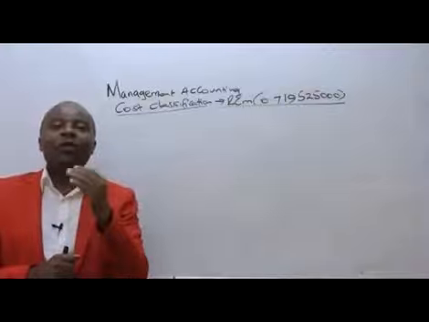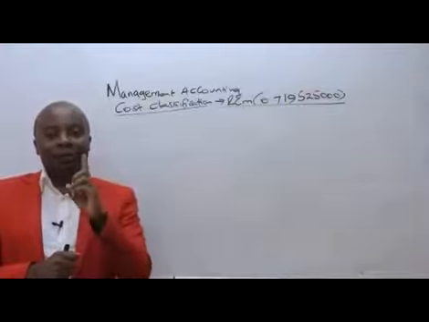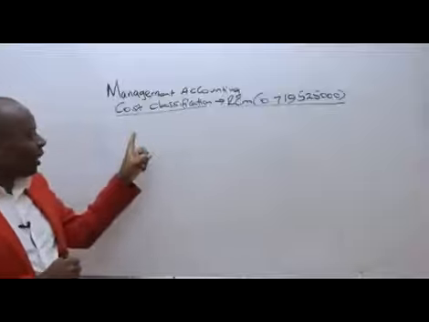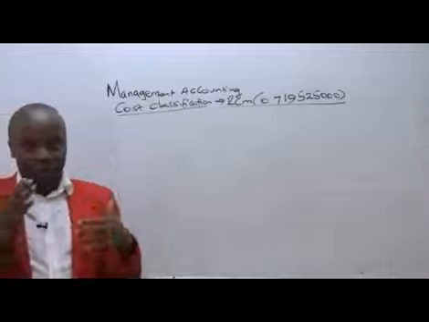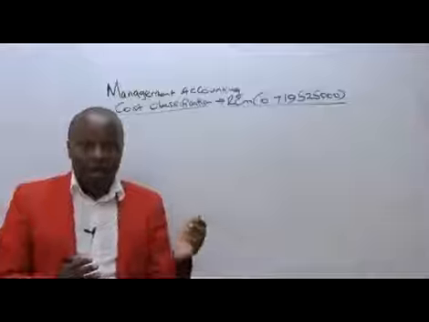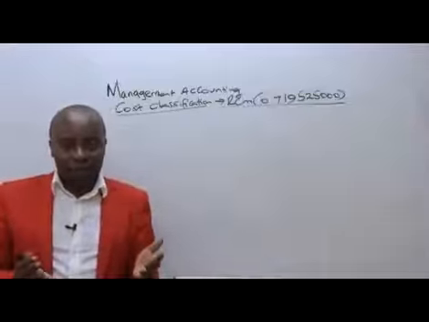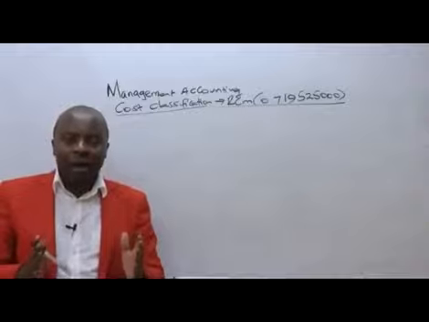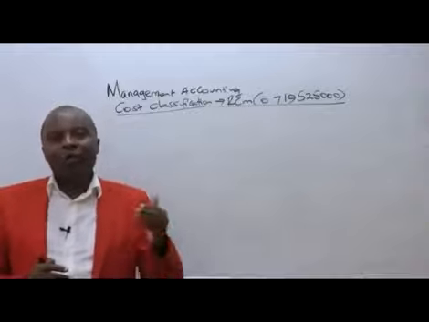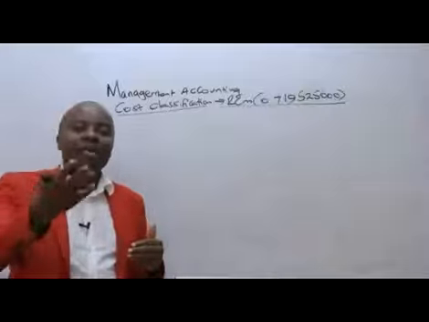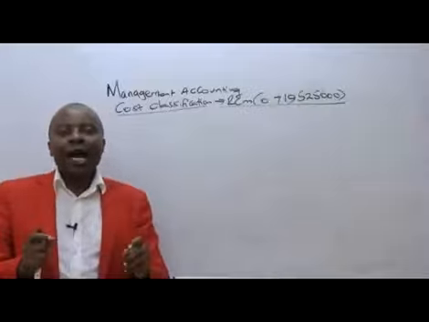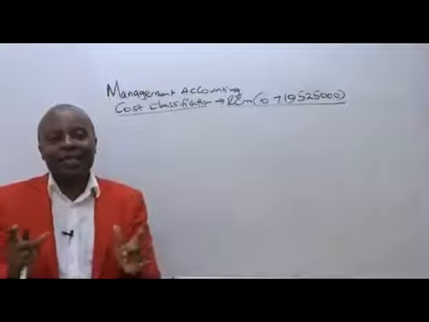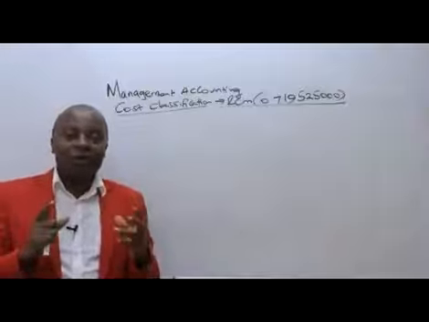And for you to be able to ascertain and peg the proper cost to your product, ladies and gentlemen, at the end of the day, you as a management accountant must appreciate this concept of cost classification. You must know, how do we classify these costs? Which costs, for example, are controllable? Which costs do we have powers over? Which costs will be varying as the output varies? How do we handle the fixed costs, which basically are our shutdown costs?